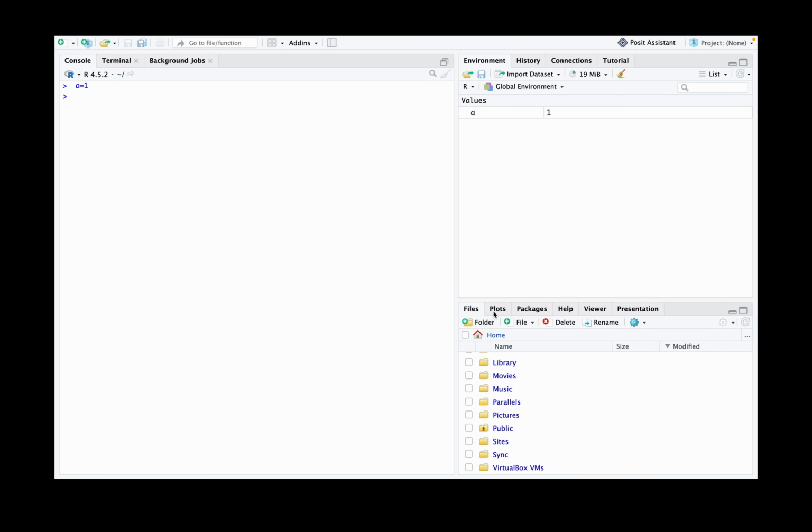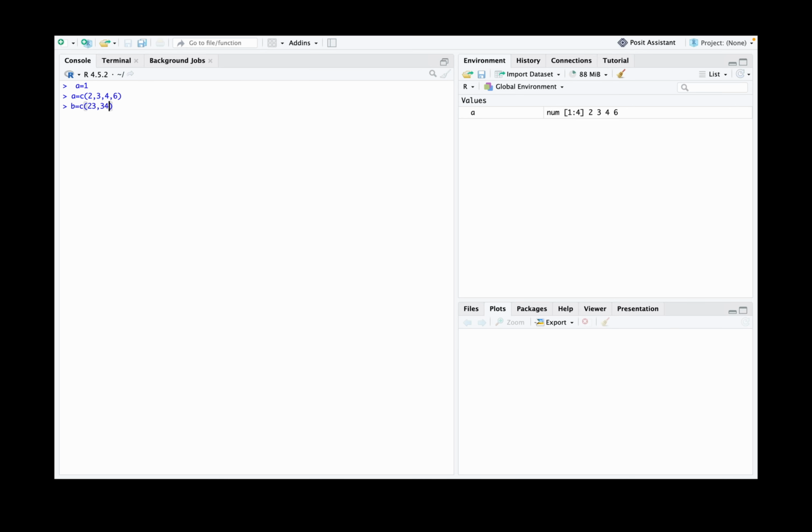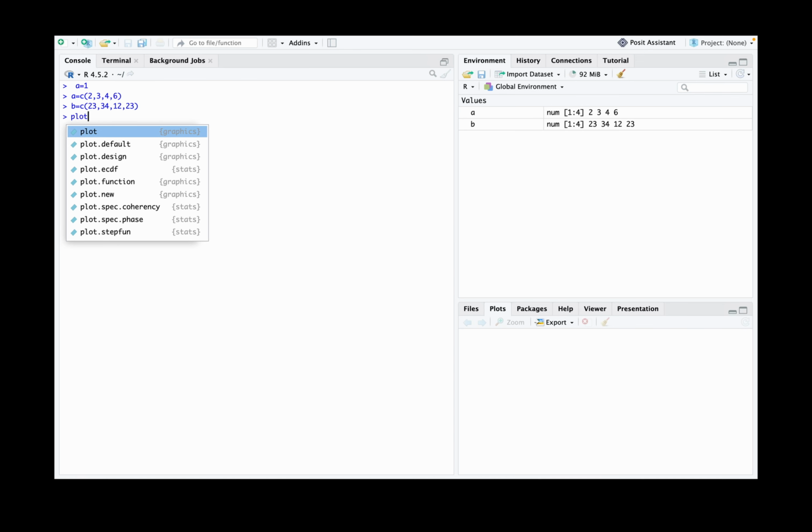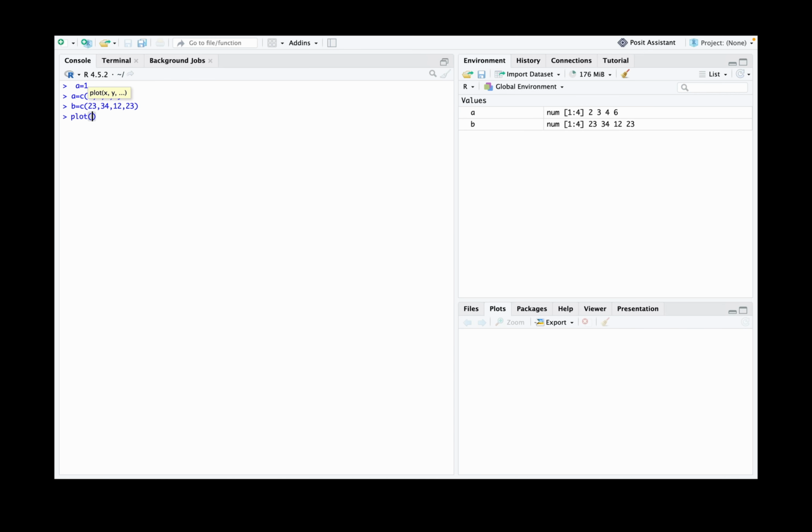Plots is a place where different plots will pop up. For example, if I say a equals c, let's type different numbers. Now if I simply plot it, we'll come to how to plot things and do calculations later, so don't worry about that.